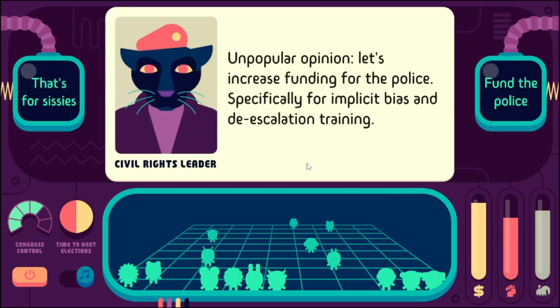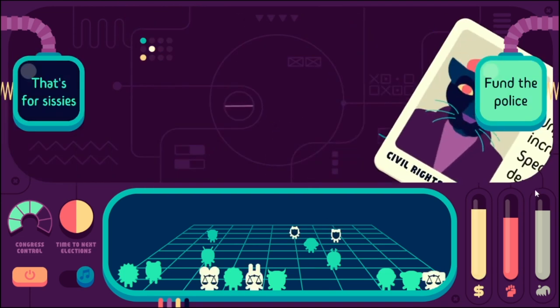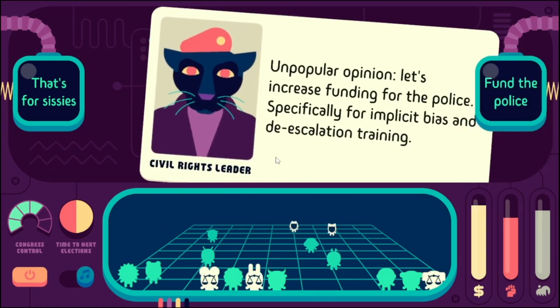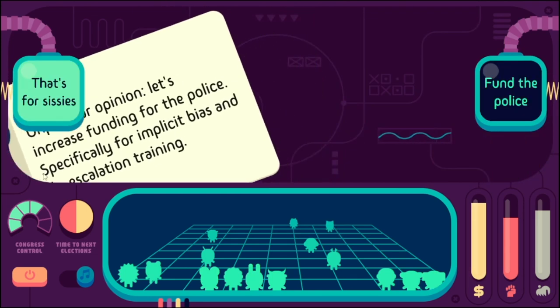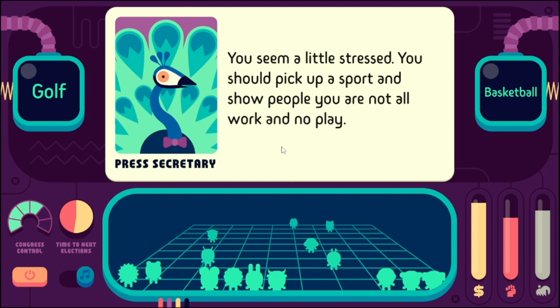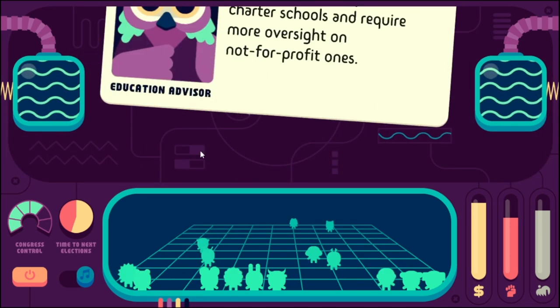Unpopular opinion list: increase funding for the police, specifically implicit bias and de-escalation training. It doesn't do anything for our meters. It costs money, it consolidates it, and it only helps out the voters in the way back there. Yep. Pick up a sport so people working out play. I guess golf. Sure.